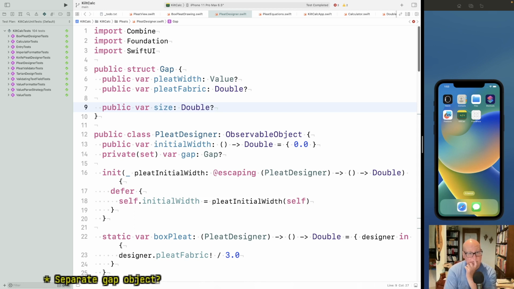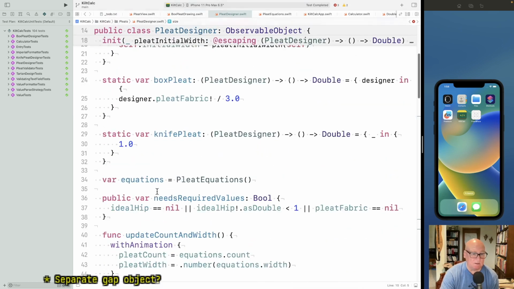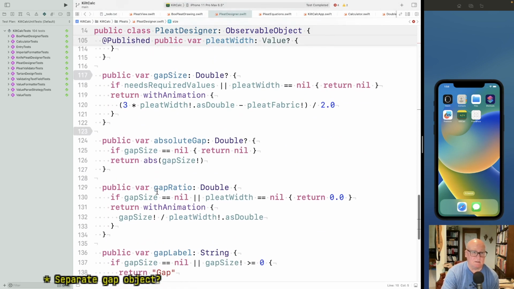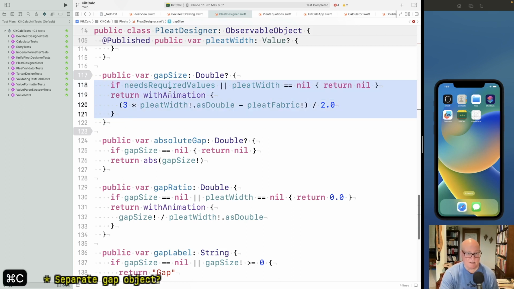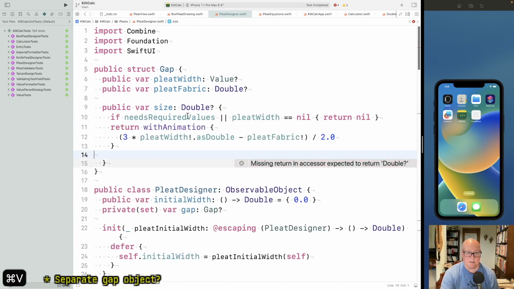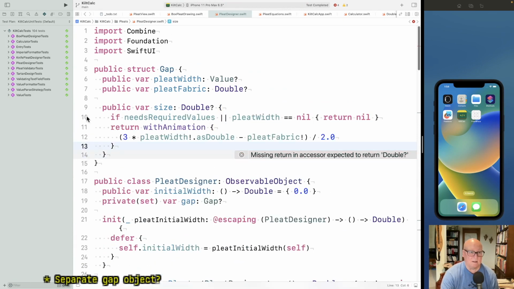But I think, well, the expedient way is to do the same thing as in here. Pleat size, gap size. Okay, I'm kind of circling around again. But I kind of wonder if we should just do this at initialization time.